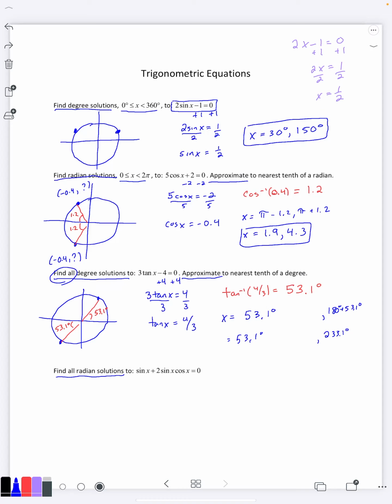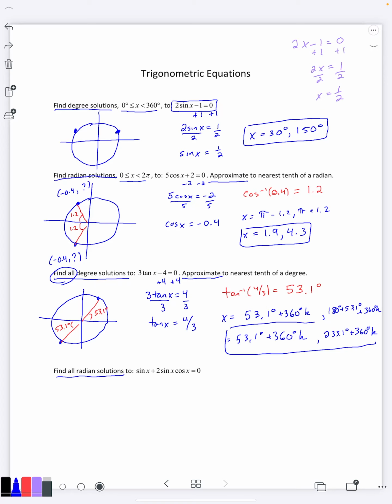If I go around the circle one whole time, that's 360 degrees. If I go around the circle twice, that's 360 and another 360, or 2 times 360. And so the idea is that no matter how many times I go around the circle, it's just 360 times some number. And so to get all the possible angles, we say add 360 times some number k. And this is how you're going to denote all possible solutions instead of just once around the circle.